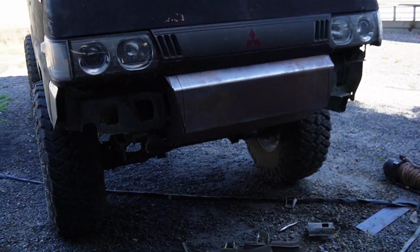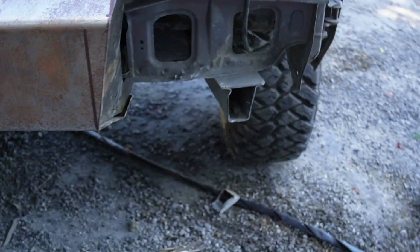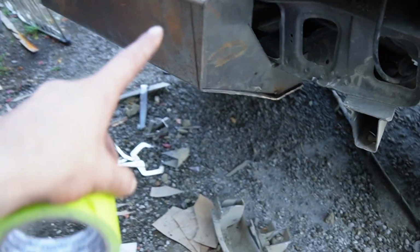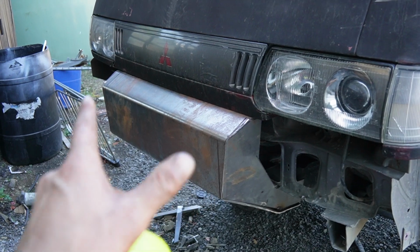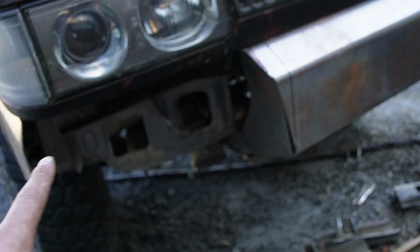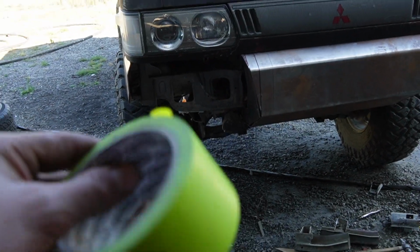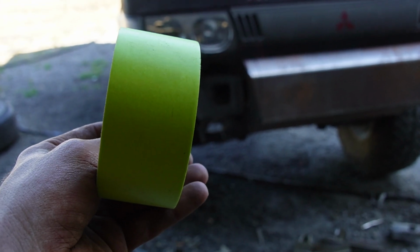Okay, so I've made this much, so the center piece and then the sides. It's sitting up roughly. It's just literally like this piece here is just sitting over this piece, but that's the center of the base. That's where the winch is going to be. And now we've just got to build the sides. I feel like I've gone back in time to when I used to do things in my driveway on gravel. But the way I'm going to do this is tape. I'll show you in a sec.